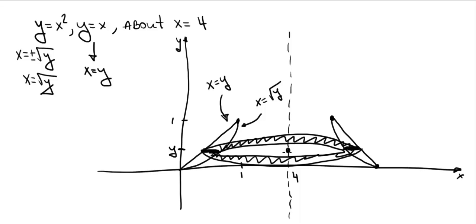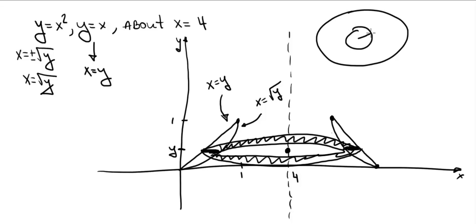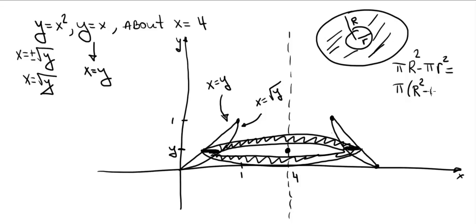So notice that the center of this washer is on the axis of rotation, which is x equals 4. Always, always, when finding the radius of the big circle and the small circle, refer back to the original region, not to its 180 degree reflection on the other side. Recall that when we have a washer, the inner circle, let's call its radius little r, and the big circle has radius big R. The area between the two circles is pi times big R squared minus pi times little r squared, or pi times capital R squared minus little r squared.